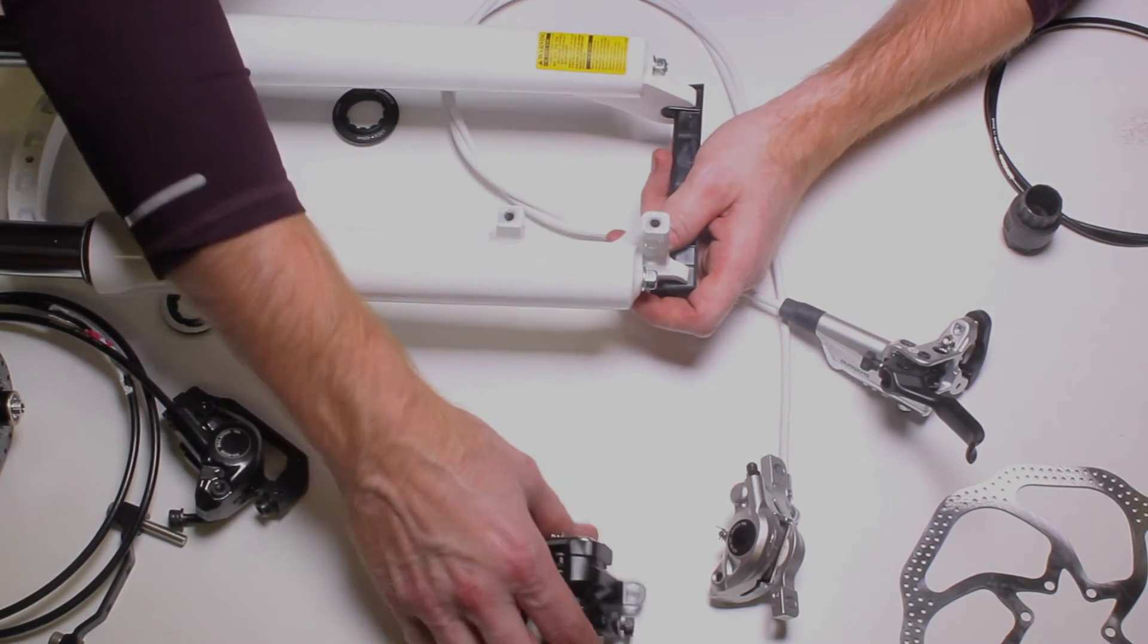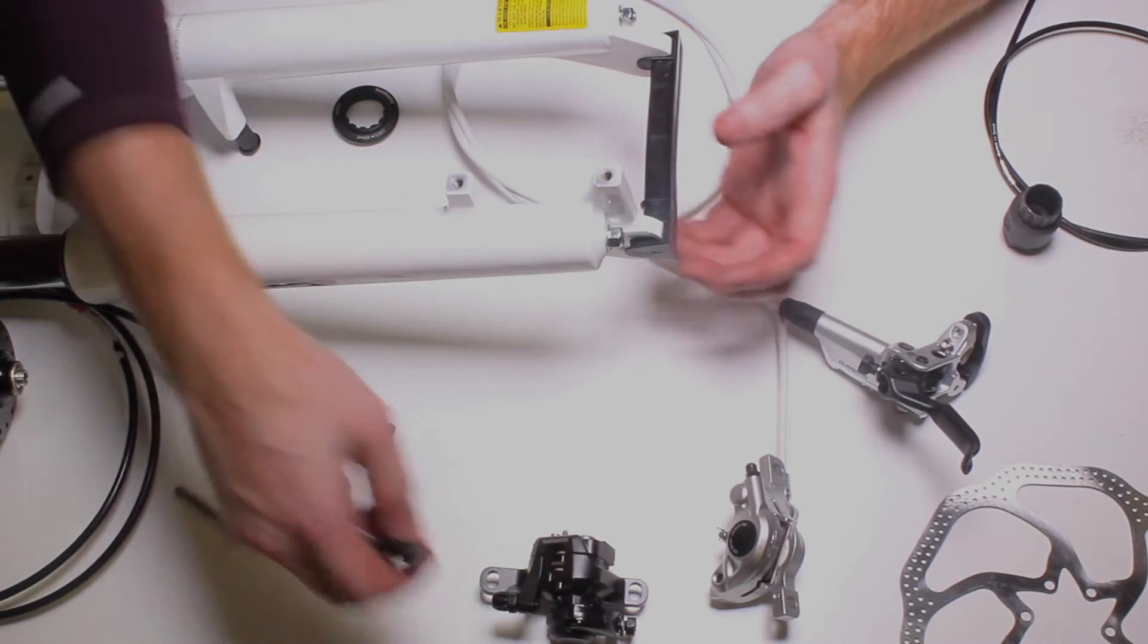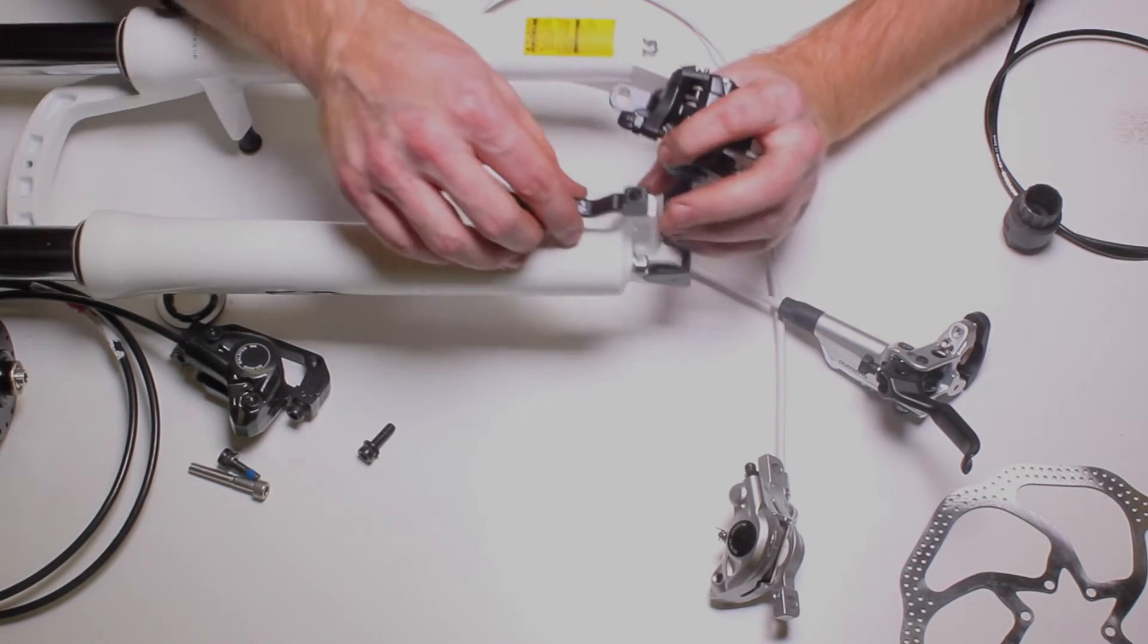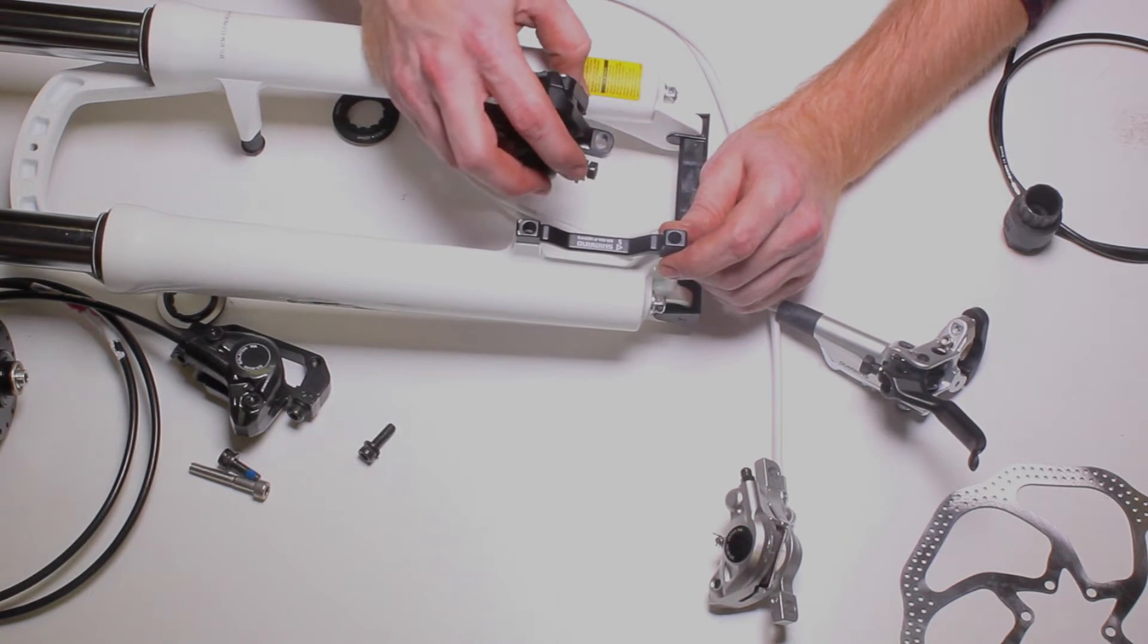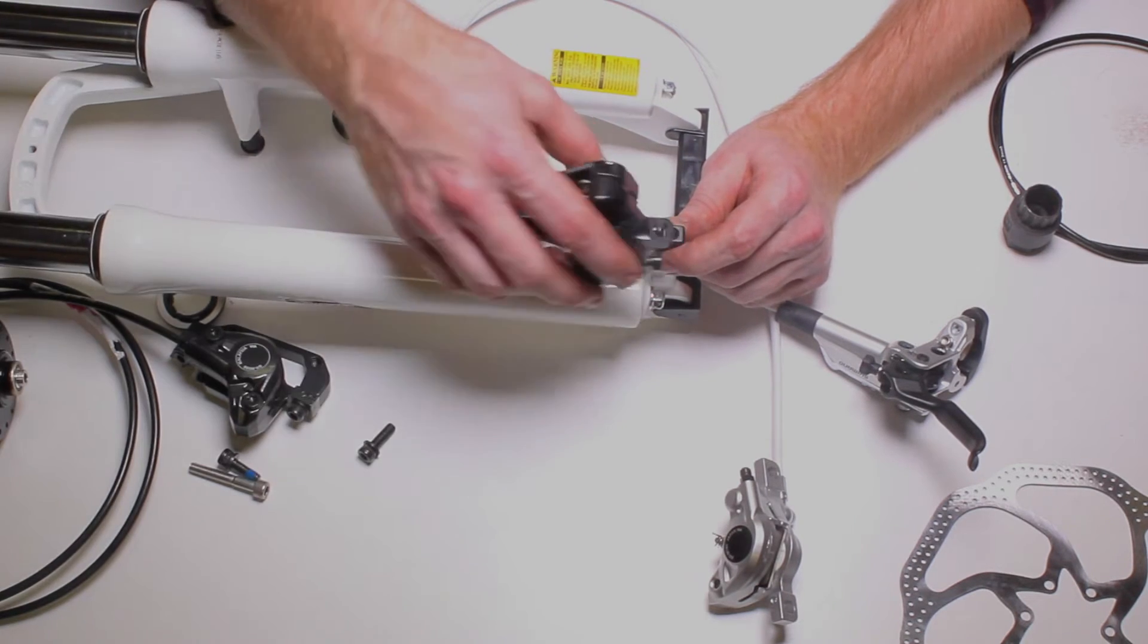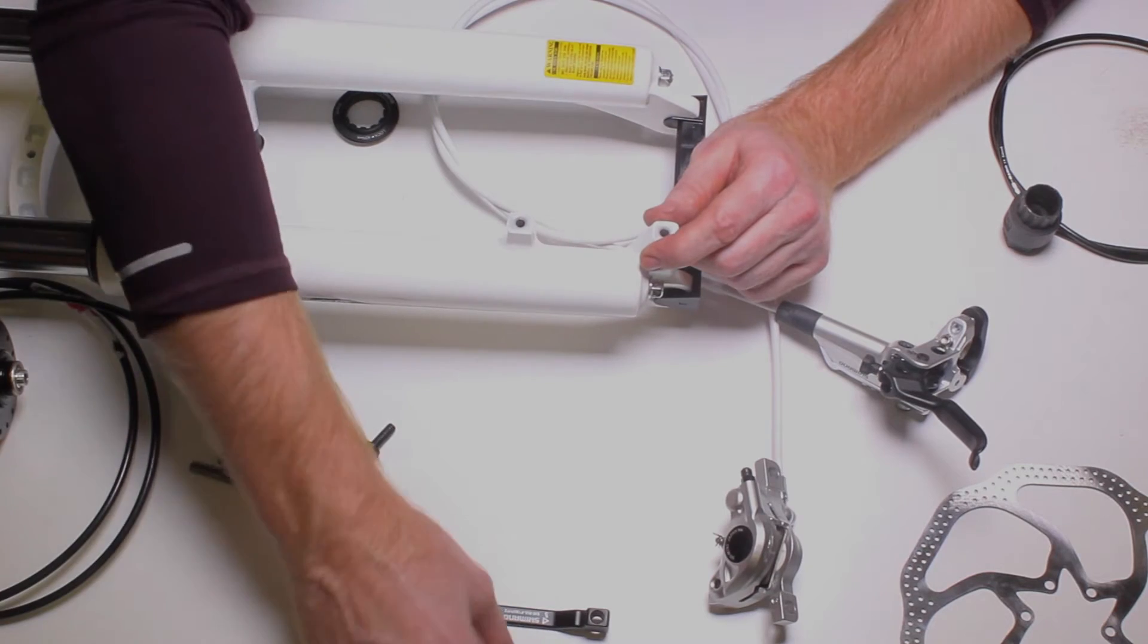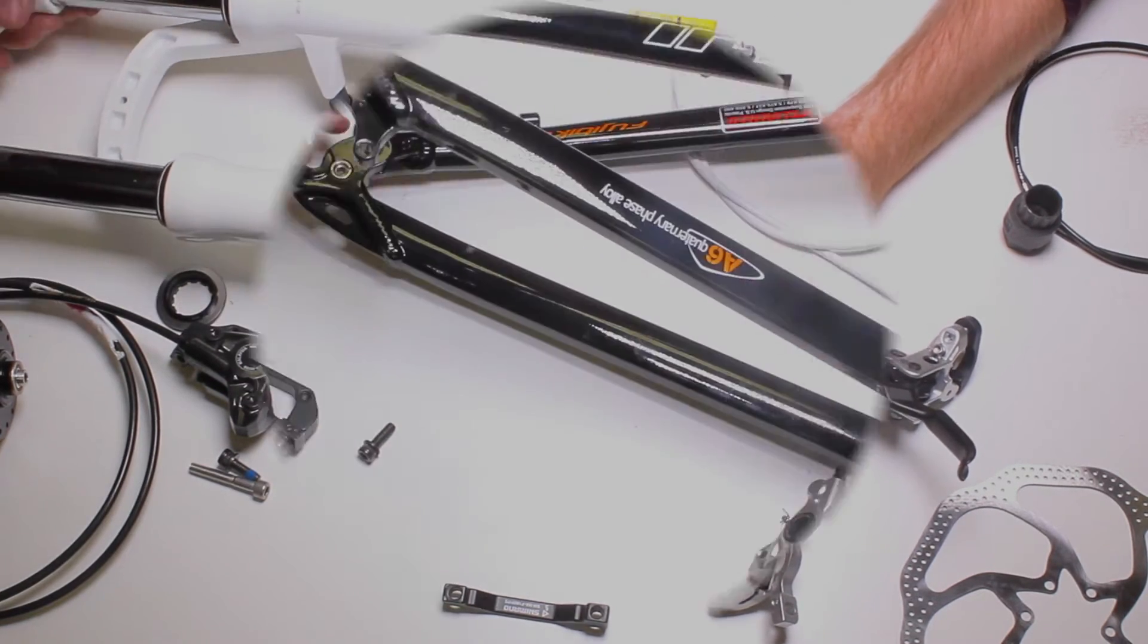If I wanted to make it anything else, anything bigger, I would need to have something that would push this caliper further away from the wheel. So this happens to be one of those items. This converts a post mount 160 into a post mount 180. Put it on like that, boom, now you can run 180 millimeter rotors. If you need to run 203, then you would need one made for 203. That's basically post mount. Post mount is really easy to figure out.